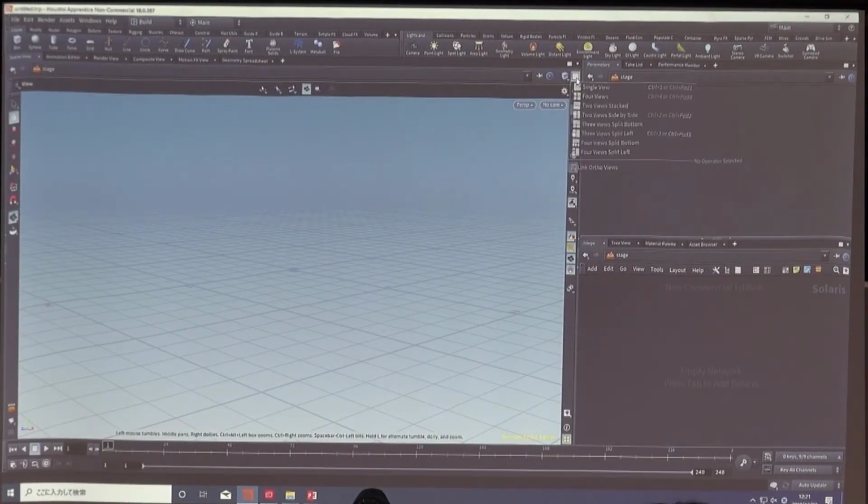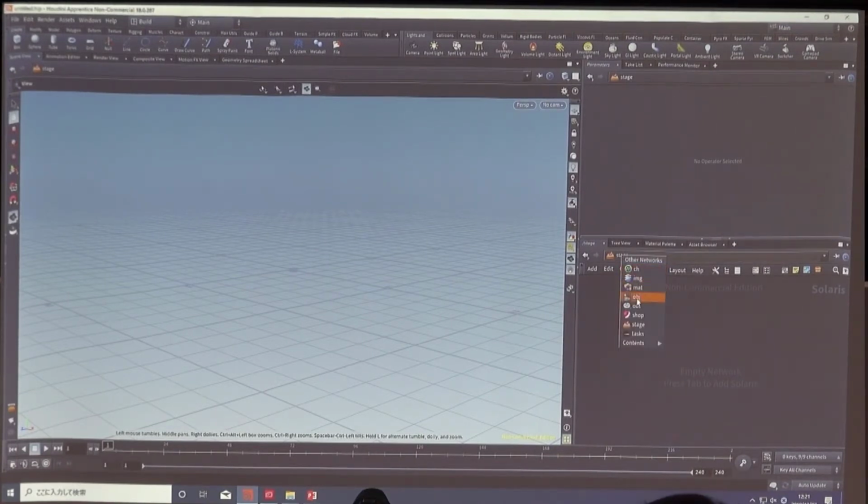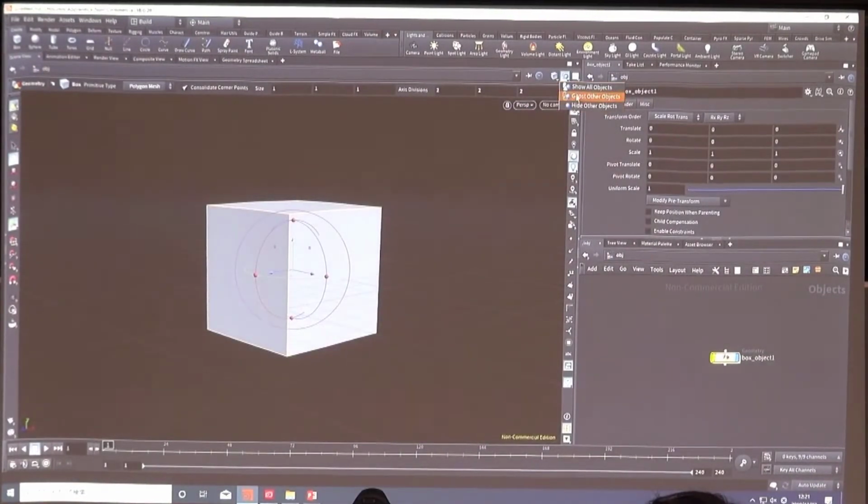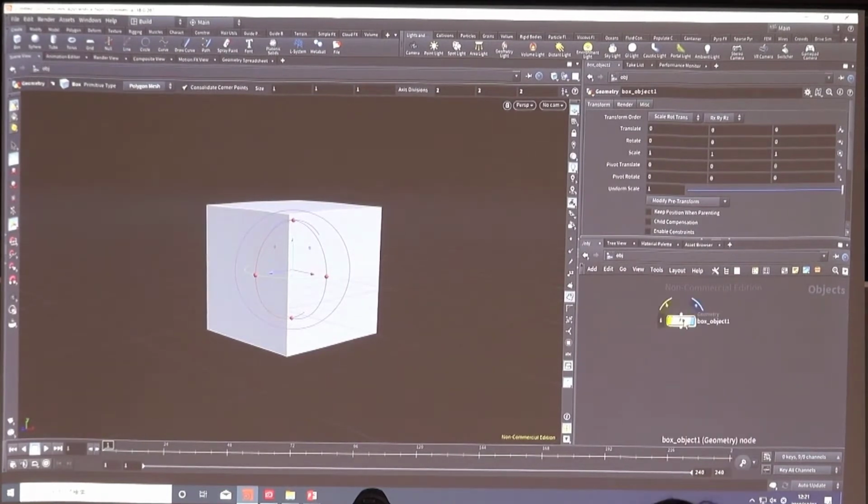And so if we wanted to see that, even changing any of the visibility here won't affect anything. We can't see anything. We don't even have those same controls as we do if we popped back up into OBJ. So it's really a different way to work. In fact, as you'll see as we go on today, you could almost use Solaris in replacement of OBJ.